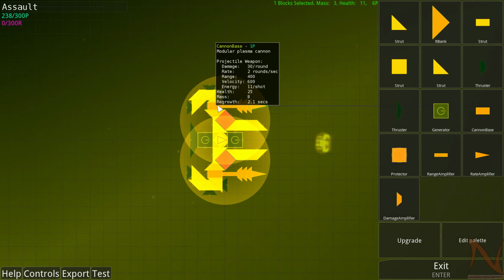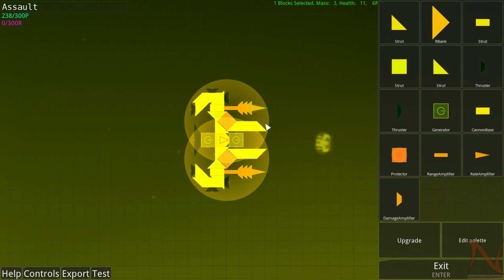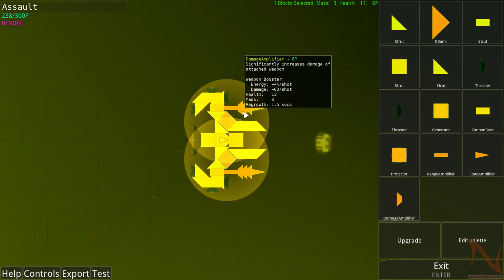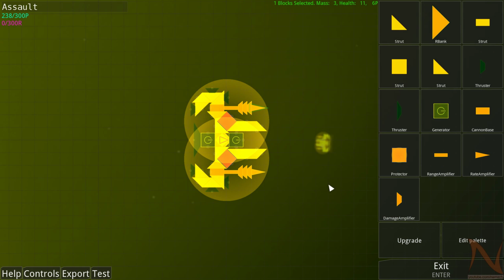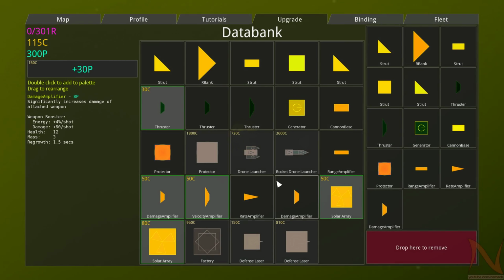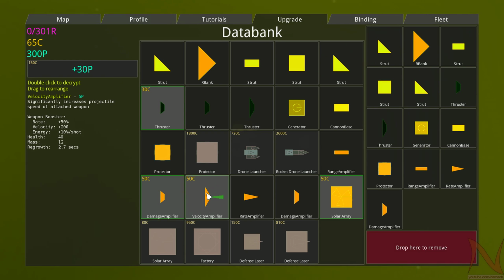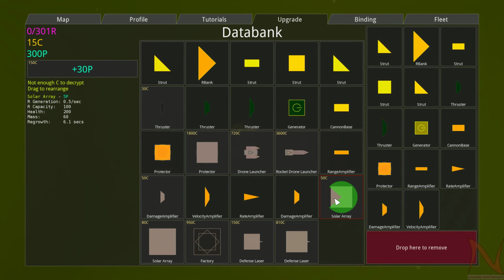So you shoot your gun that you can just tweak through the roof, so you can have lots of fun with that. You can make a very long range sniper, you can fire huge bullets. Later on there's also a velocity amplifier that you can unlock via the tech. Here, velocity amplifier. We can actually unlock it already. And a damage amplifier. Oh, and the solar array, that's important as well.